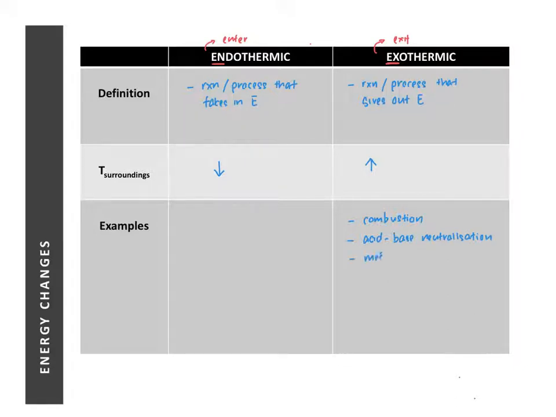Next one would be metal displacement. Metal displacement reactions are also exothermic in nature. So if you feel the container, it actually gets warmer, or if you feel the test tube, it actually gets warmer. Some other exothermic reactions would include freezing or condensation. We have learned in kinetic particle theory that when particles move closer together and form stronger attractions, heat is released. So these processes are essentially exothermic in nature.